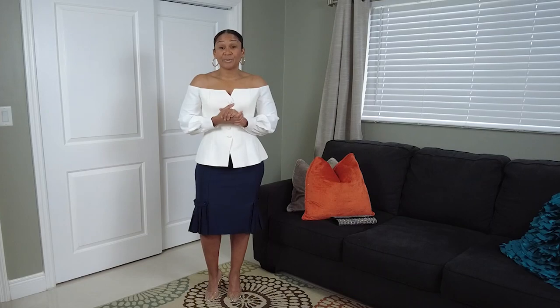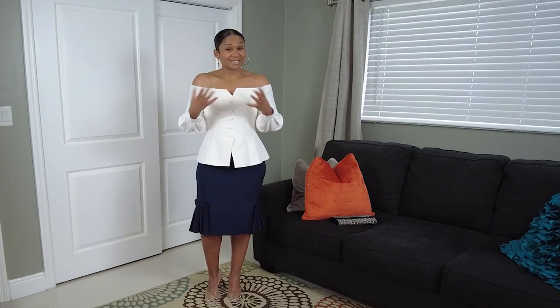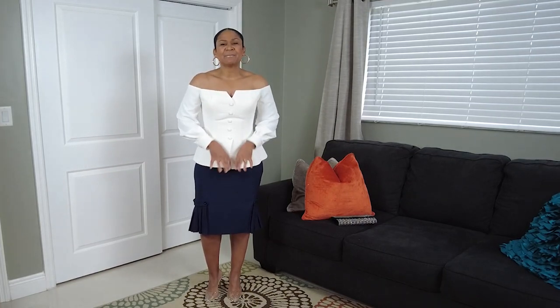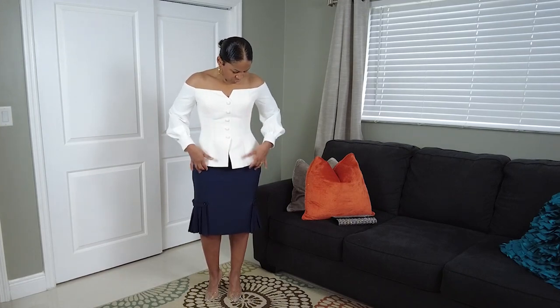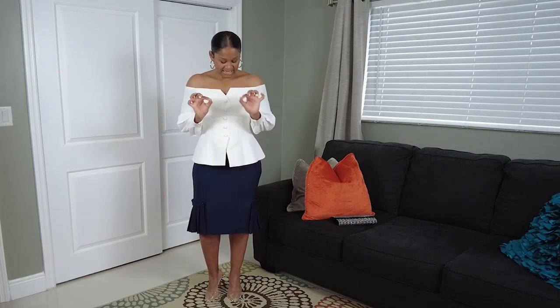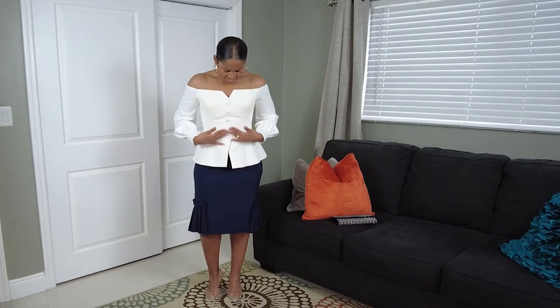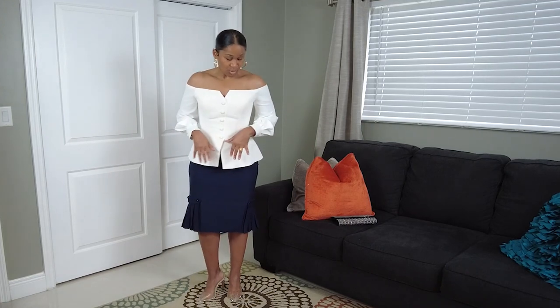The things are very pricey, but one or two pieces a year, you could save up. It's worth the investment. This garment is impeccably made. It has boning around the waist part. It fits like a glove as if he sewed it with me in it. The ruching of the sleeves, the quality of the material, the buttons down the front, which are not functional buttons, but that is quite all right.